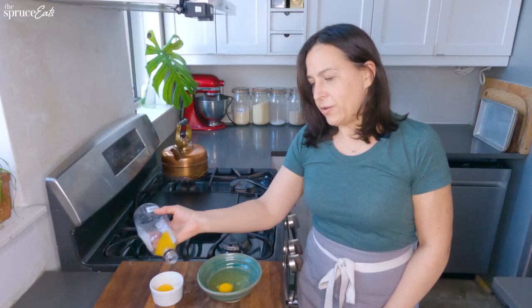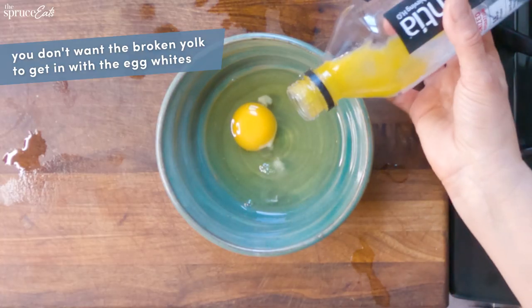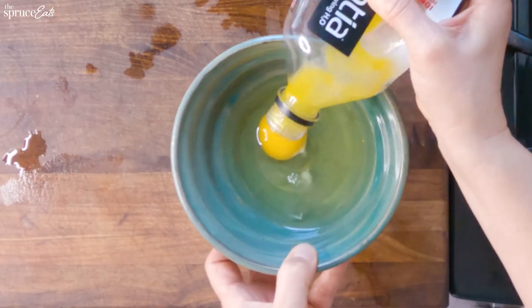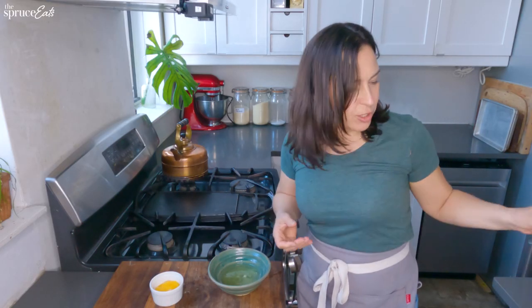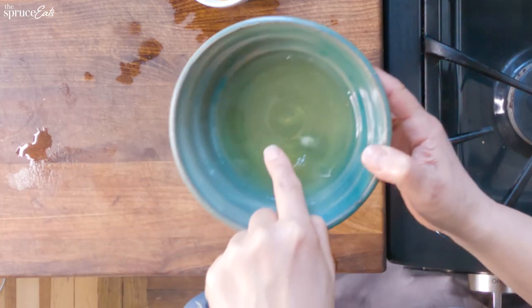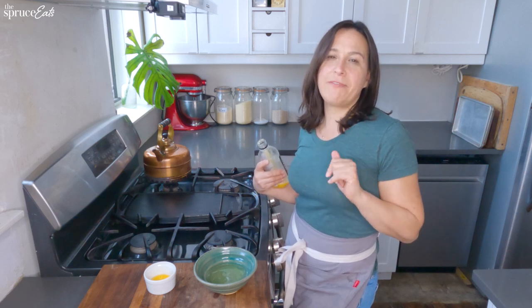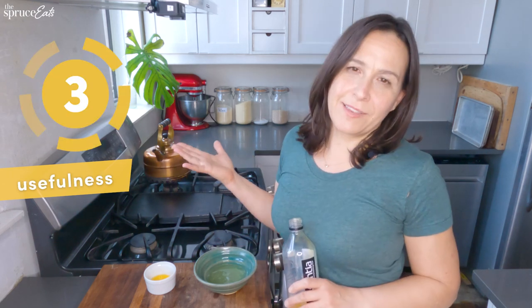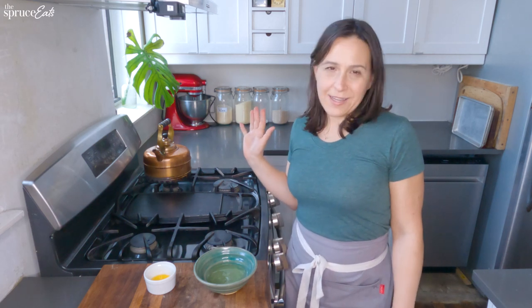So I broke the yolk. If I put this bottle back in, it's going to ruin the whites of my egg for meringue, which is why you're separating it most of the time. Can I do it without cleaning the bottle? I don't think so, but I did it anyway — just like jumping off a cliff into cold water. There's a teeny little bit of yolk that might ruin my meringue. I totally recommend it — because I recommend fun. This hack is a five on a scale of fun. Usefulness, it's like a three. Separating eggs the real way is a little bit more efficient, but if you have a bottle and you need to separate some eggs, I'd say do it.